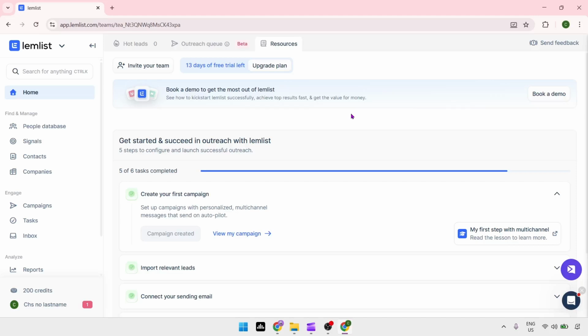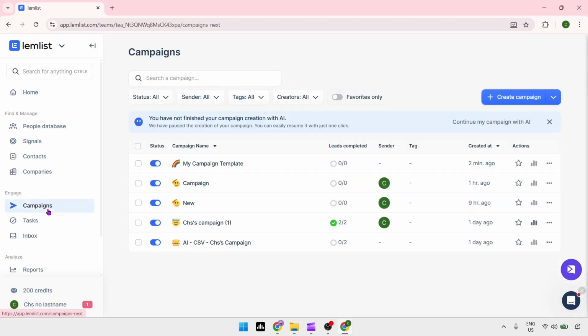In today's video, I'm going to show you how to share templates with your team in Lemlist. So first head over to campaigns. So here from your campaign list, you can actually look for a specific campaign you'd like to turn into a template. Or you can also manually start by creating a new campaign to turn into a template.